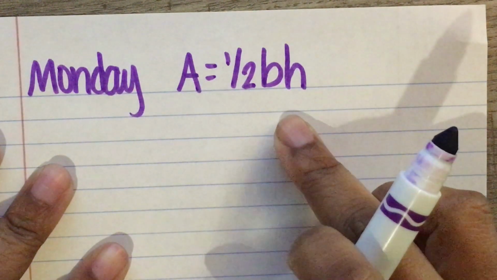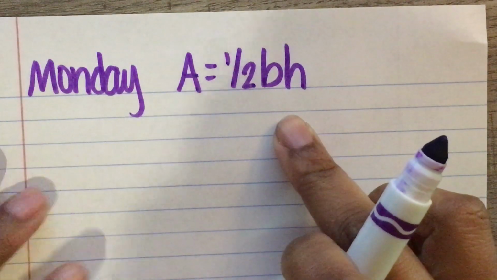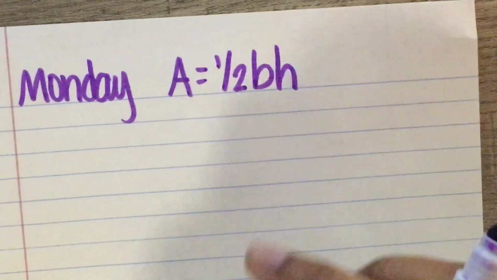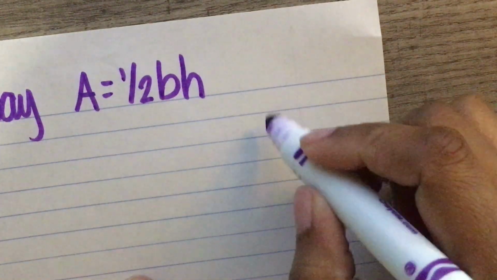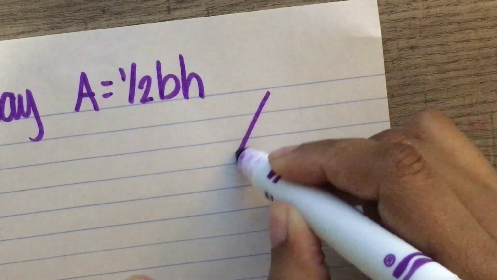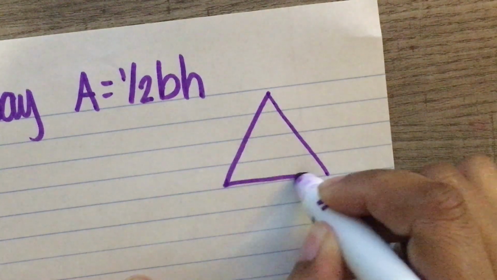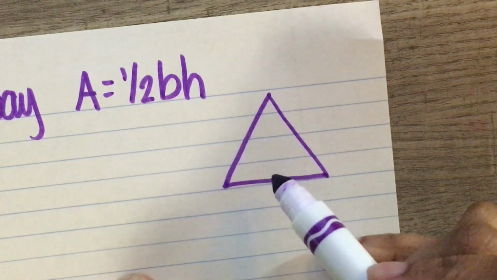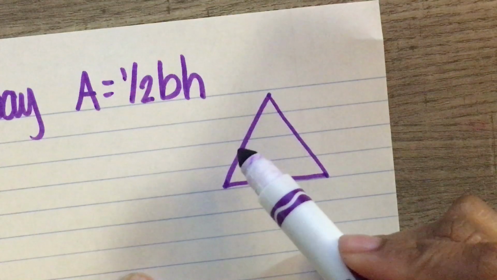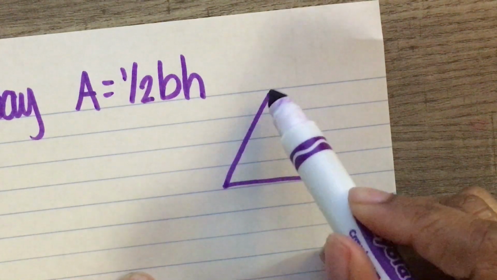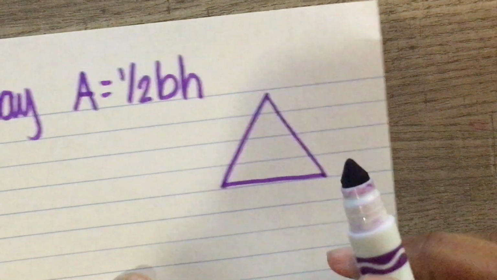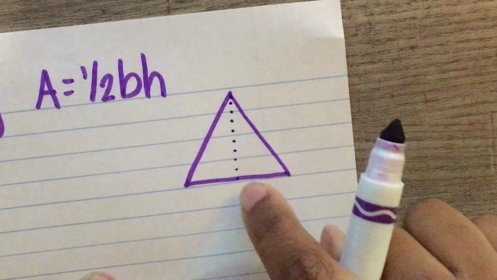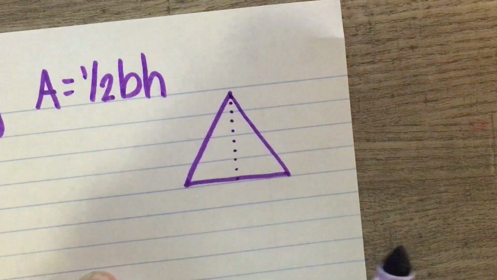And things that you need to know about triangles is that the height goes from the base to the top of the triangle. If you're looking at a slanted line, so if I have a triangle that looks like this, right here, this is a slanted line. This is not a straight line that goes from the base to the top of the triangle. It's a slanted line that goes from the base to the top of the triangle. So you don't count that as the height. The height would be here, from the base to the top of the triangle.